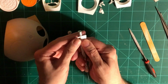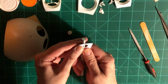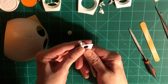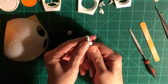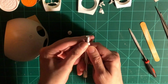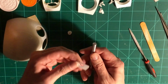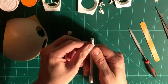And all I'm doing is applying some pressure along this aluminum X-Acto knife so it puts a curve into it. I'm going to do it in both the horizontal and the vertical, because that's how this curve is in the sphere. And it doesn't have to be completely where it needs to be, because I'm going to glue it onto some styrene to give it that curved shape as well. So, all right, so that's a little better. And then I'm going to do the same thing up and down.